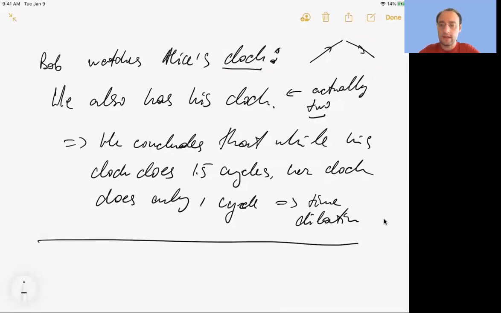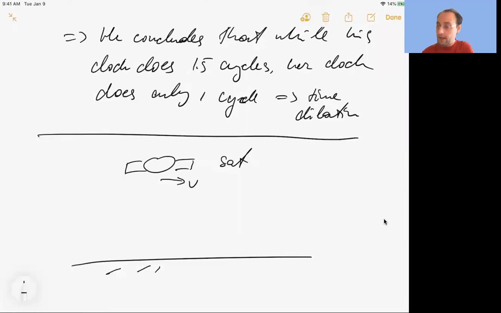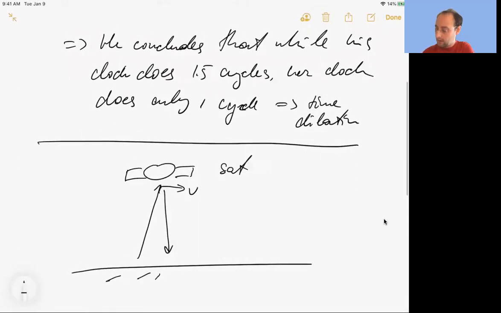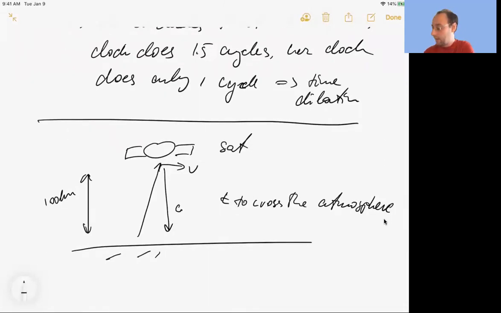Another example is GPS. Well, you have a signal, so you have a satellite. And the satellite is moving with some velocity, which is much less than the speed of light. So the gamma factor is still very, very close to 1. But now you have 2 time scales. You have a time scale that it takes to cross the atmosphere. So this is about what, 100 kilometers, at the speed of light. Time to cross the atmosphere. And this is not a relativistic effect. This is just the formula distance equals rate times time. It's just time equals distance over the speed of light, 100 kilometers over the speed of light. It's small in comparison to the human time scale. It's whatever time scale it is, small, large, it is some time.